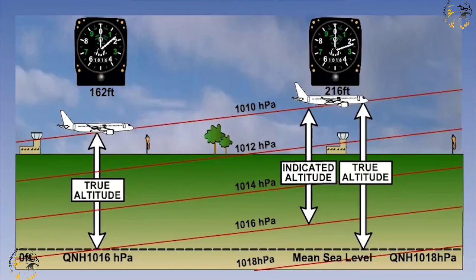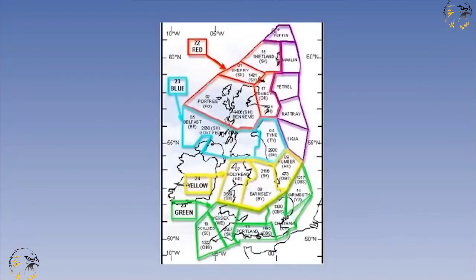This will ensure our altimeter is not only reading correctly, but is reading the same as other aircraft within the vicinity. However, this procedure only solves the error on departure or arrival at an airfield. En route, our altimeter would still be in error. How do we ensure that en route we have the most up-to-date pressure in the region in which we are flying?